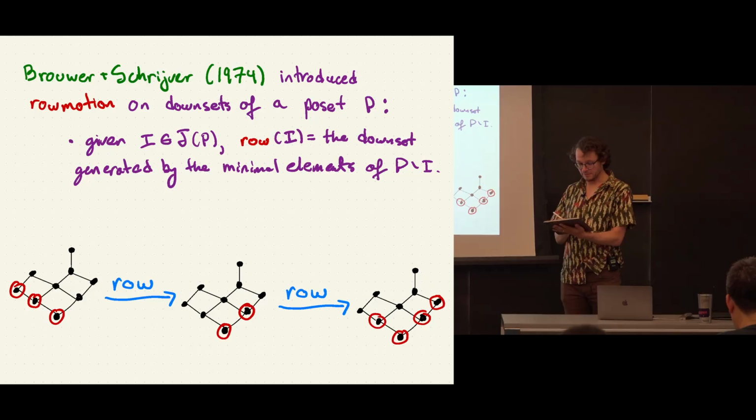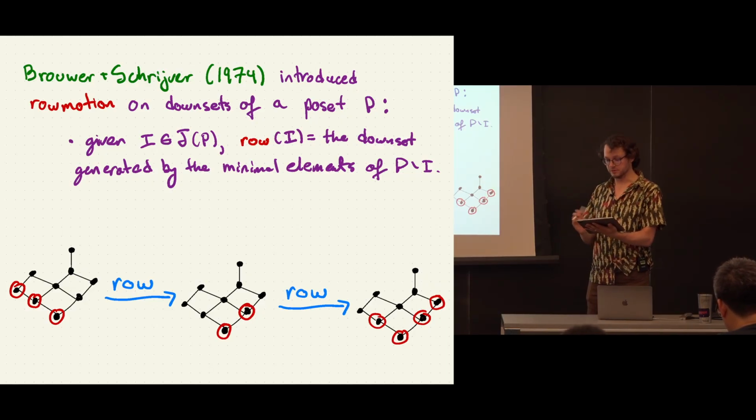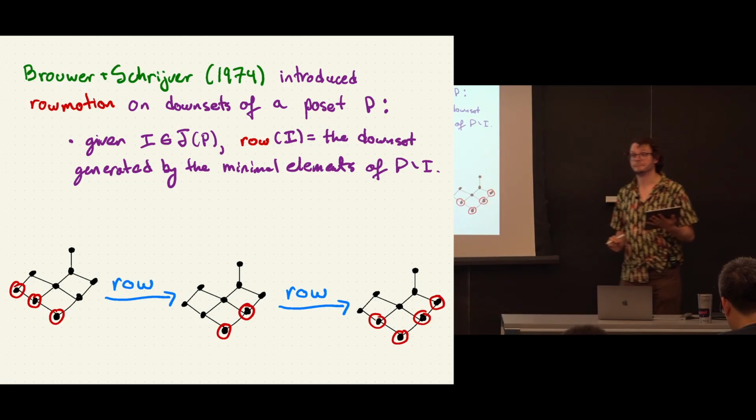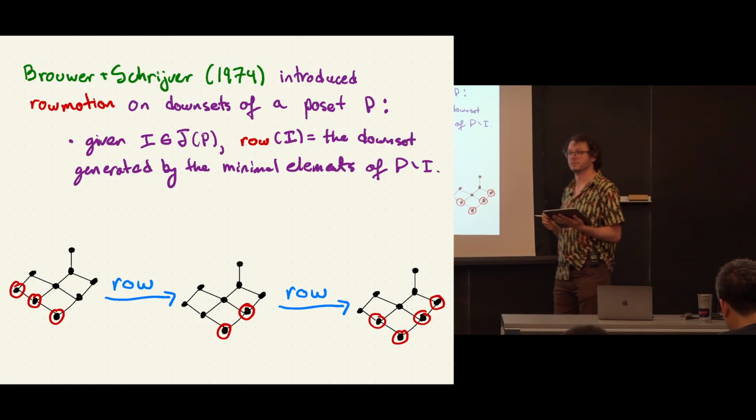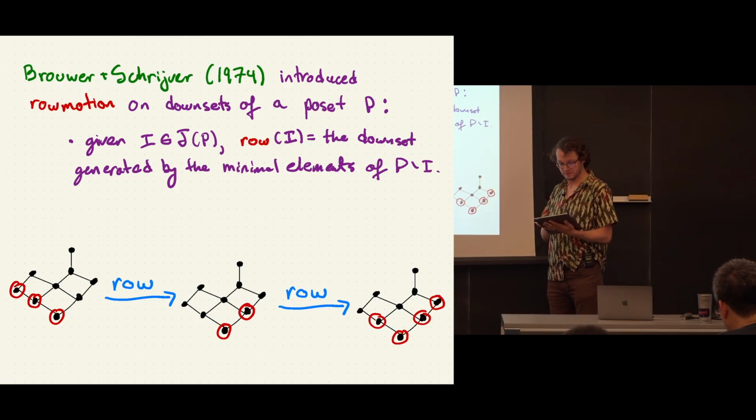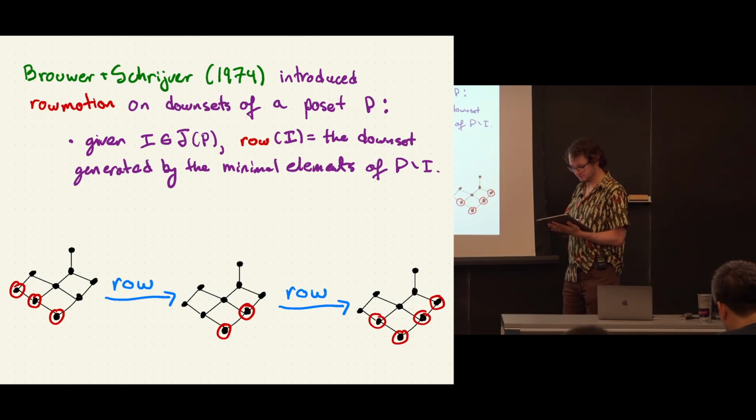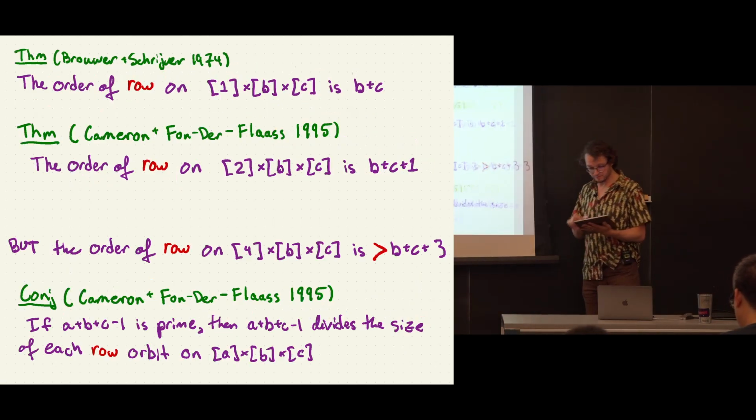Now the minimal element of the complement is one over here. There's one over here. I take the downward closure, and I get this little L-shaped thing. Okay, whatever. We don't really need to know that. So they're studying this for some reason, and they prove a bunch of things.